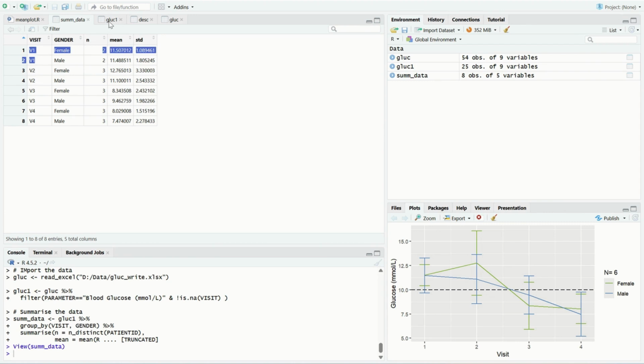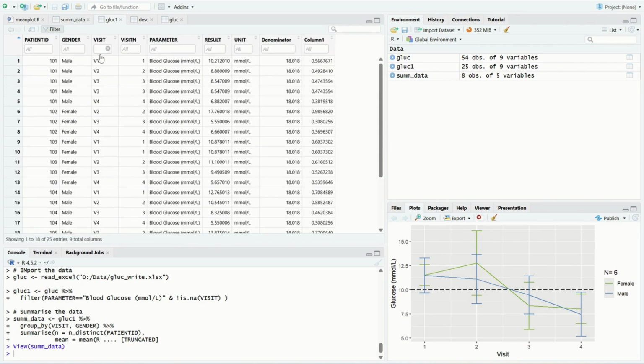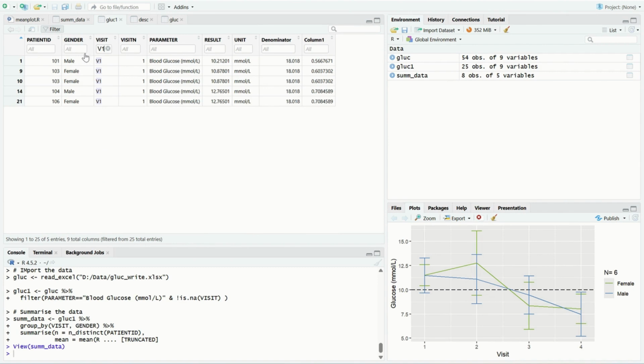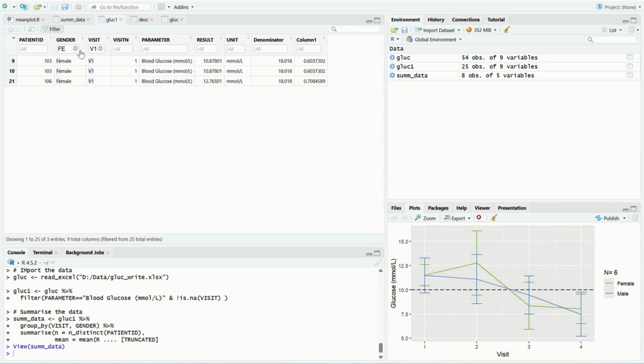So let's go to the glucose one. We can see V1 and the female participants have two. So let's filter this V1 here. And how many females are there here? If you see the female, there are three participants here.